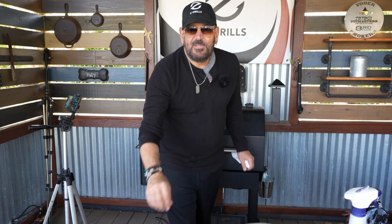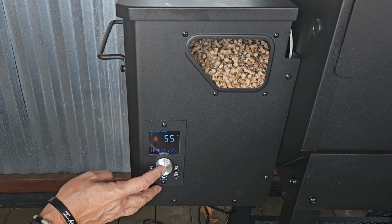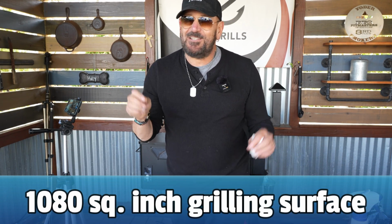I've got a new pit behind me that I want to talk about. This pit is going to give you everything that you loved about Gen 1 of the 1052B, yet this one is going to have a PID upgraded controller. Also, it is going to have a better pellet clean out. You're going to get the same square footage in this pit. It is a smoking beast.